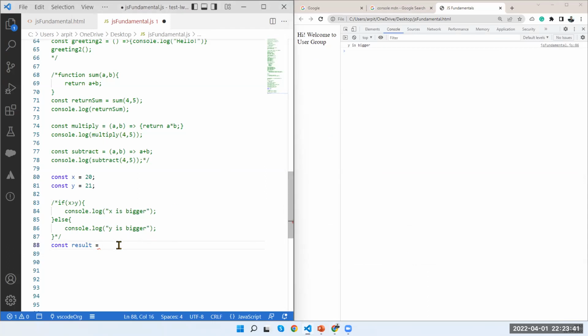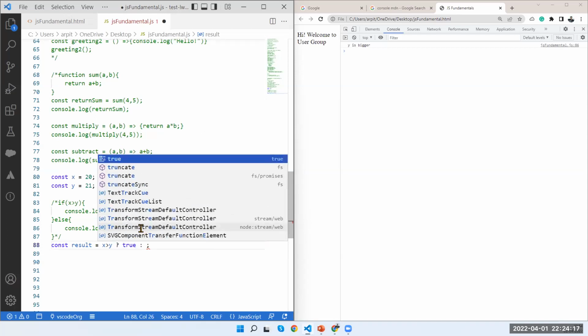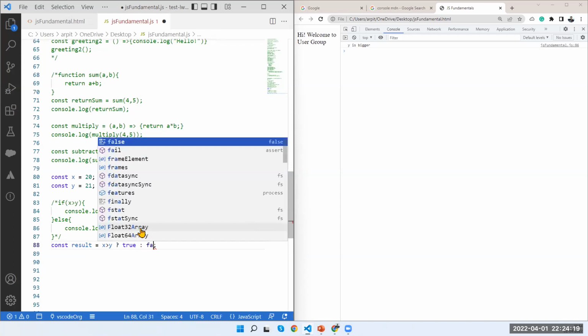It will first check a condition, just like in an if statement, right? We are checking some condition here, and after that we have to write the if else parts. This is called a question mark, and after that a colon, right? Between the question mark and the colon, it will give me my true result, and here it will give me a false result.